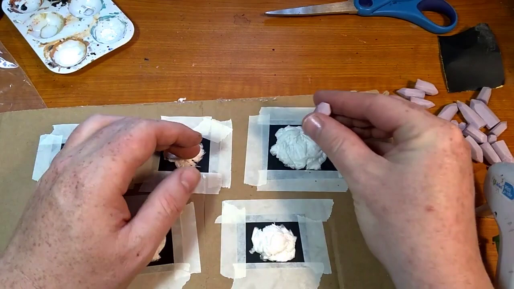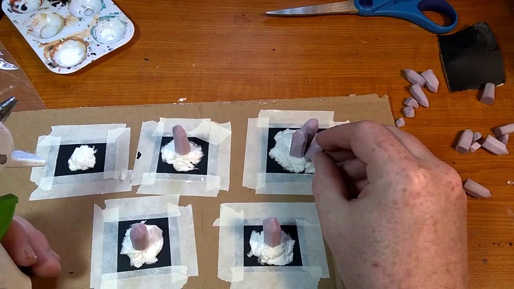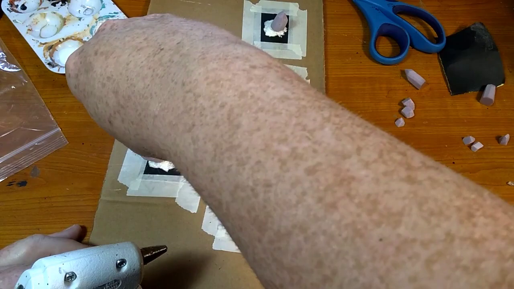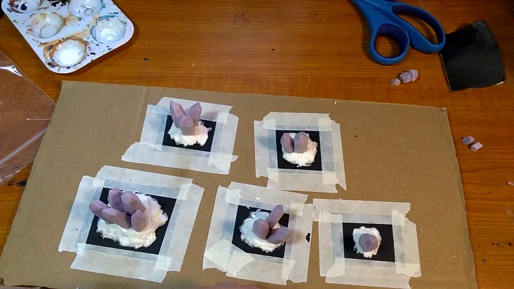Next I take my hot glue gun and I glue the crystal pieces to the bases. There isn't really a sequence to follow when doing this, I just try to make sure they have variety. Again as usual with my builds I try to do an uneven amount of large, medium and small amounts.